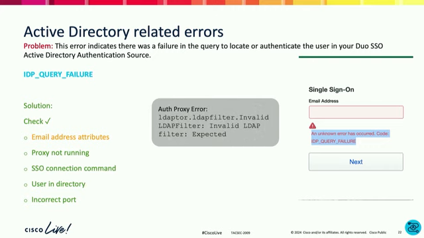The actual error that you could see for that user missing from the directory is this invalid LDAP filtering error. That basically means, hey, we're looking under that specific base DN that we've specified and we can't find the user because of it. Usually at that point, we just recommend setting it to the top level of the domain to resolve.